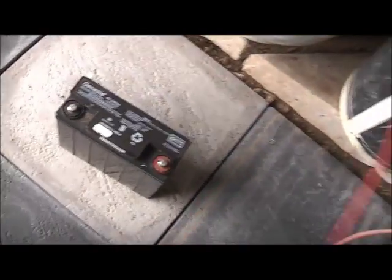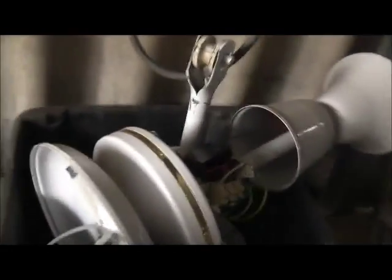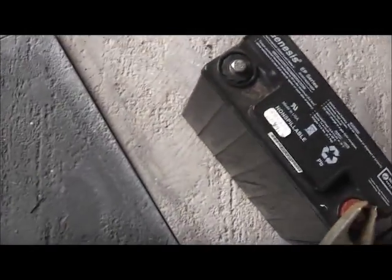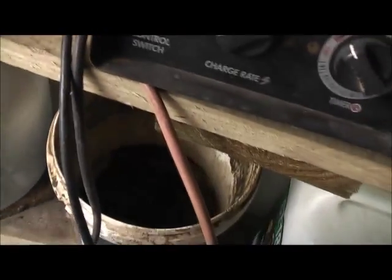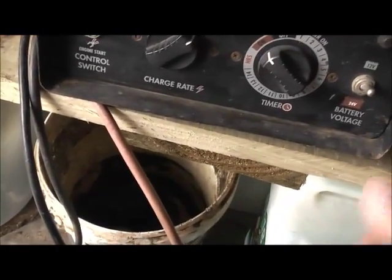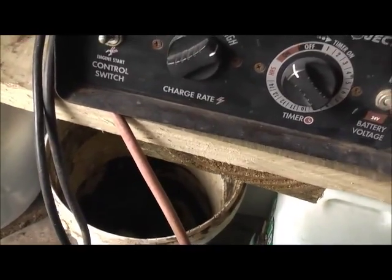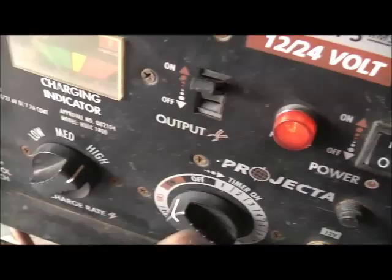Interesting. Kept telling them, leave it out of the bloody weather, making dirt and everything in it. That's half the problem why it gets dirty connections in there. It works now. This is a bloody nearly a $400 charger, this one. 24 volts on that. Could have been a circuit breaker too, a dirt in there. Looks like it, yeah, dirt.